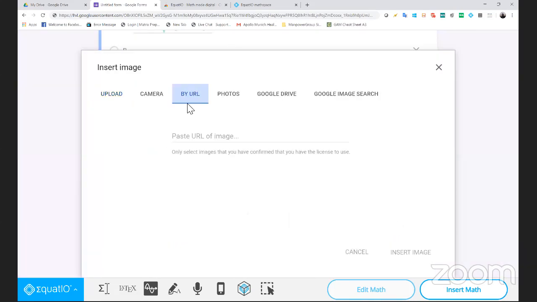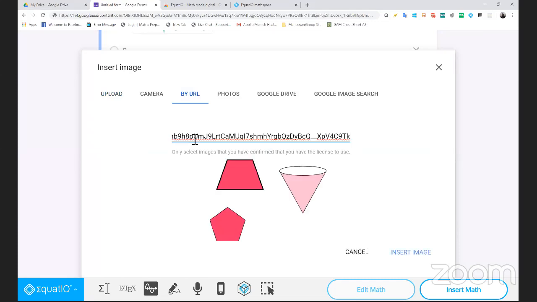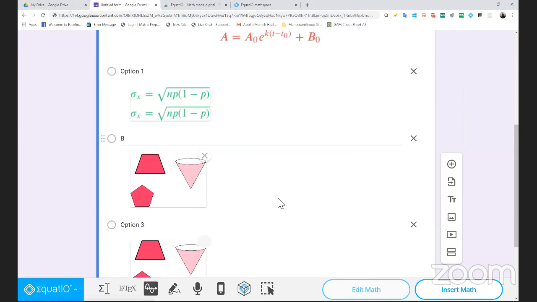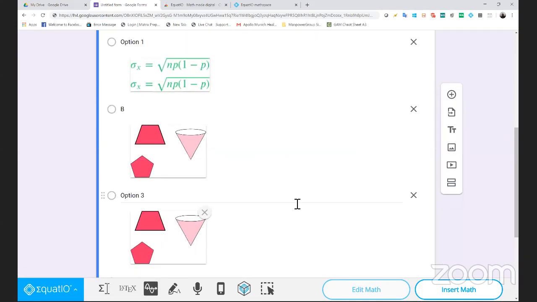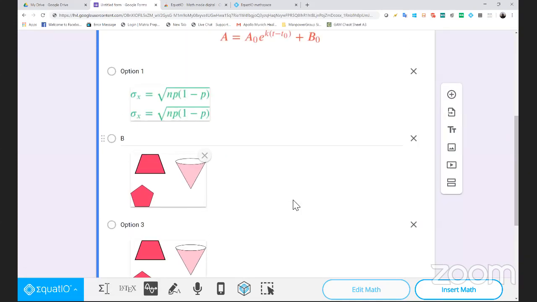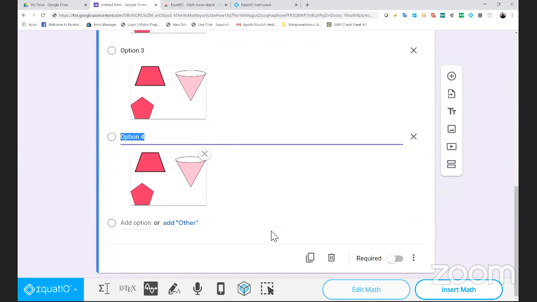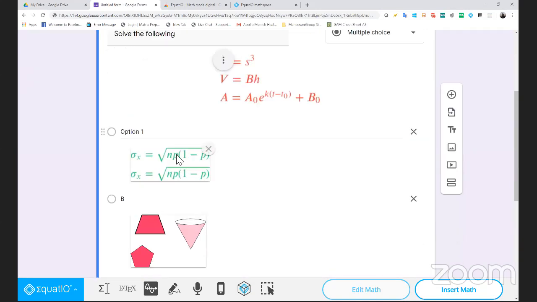Right, so if you right click, you get the image of that specific shape, and you can insert that image. So you see, I am able to insert the same image again and again. Or maybe you can just make a master sheet of all your images and just refer to them from the URL and you get that done. So you would be able to. Even for these formulas would have also image address.